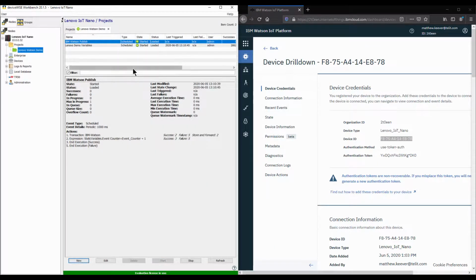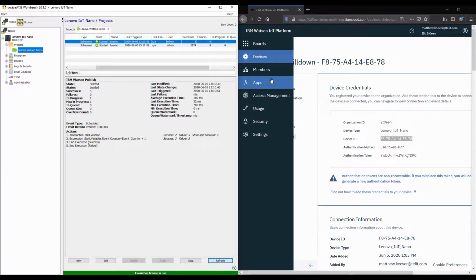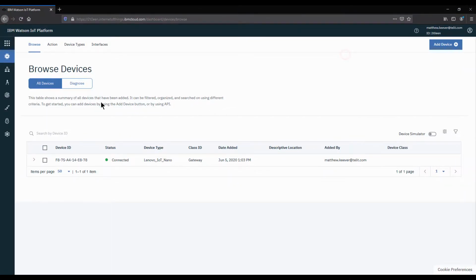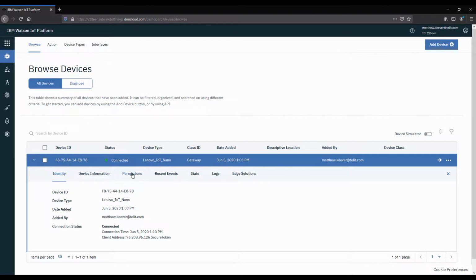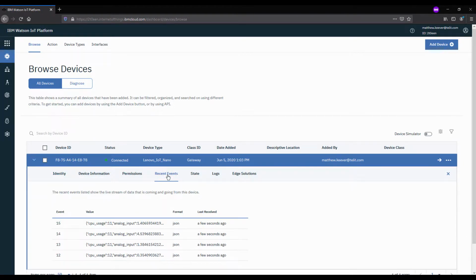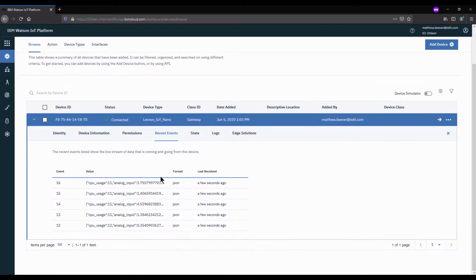In a moment, you will see that your trigger has successfully run several times. Now navigate to the Devices section on the Watson Cloud. You will see your new gateway. Expand your Gateways menu and select the Recent Events tab. You can now see your data flowing from deviceWISE to Watson.